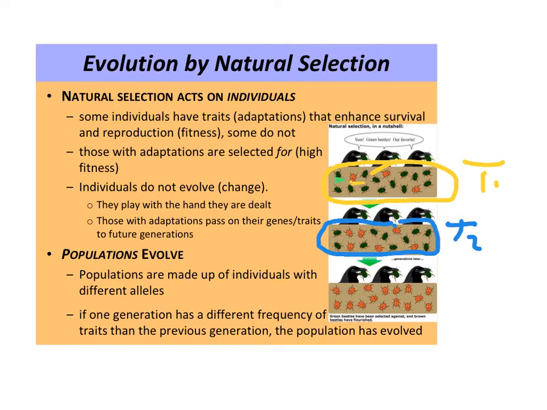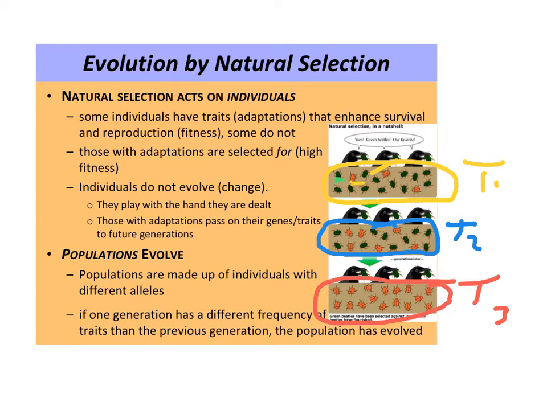We can now see that the frequency of orange alleles has gone up in the population, and the genotypes that produce orange have gone up. And finally, we end up with time 3 population, third generation, and all the greens have been eaten up. They don't get to reproduce. They don't leave any offspring. All that's left are alleles for the orange pigment and individuals who have genotypes that produce orange individuals.